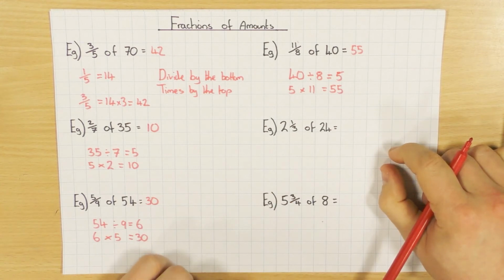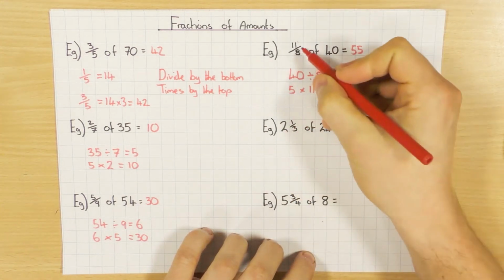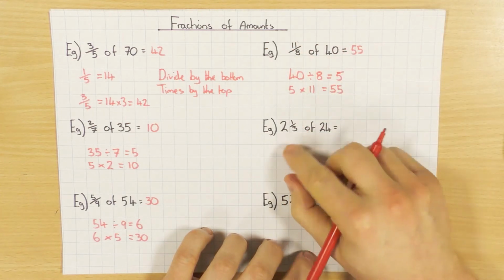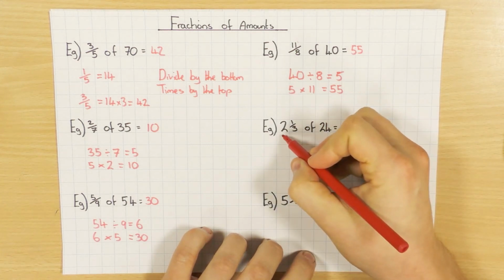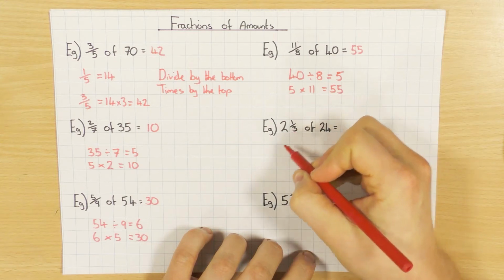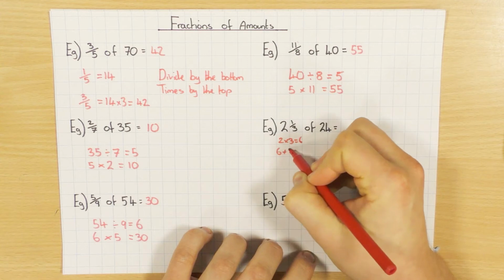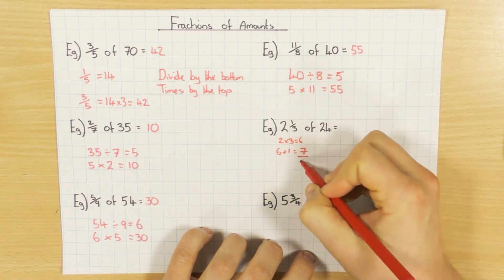A little bit different when you have a mixed number, okay? What I would do is convert it to a top-heavy or improper fraction, like up here. So if you can't remember how to do this, check out my improper to mixed video, and that'll obviously refresh your memory. But essentially, to convert this, we do 2 times 3, which is 6. So 2 times 3, which is 6, and then 6, add 1, because that's on top, and then we have 7 over 3.